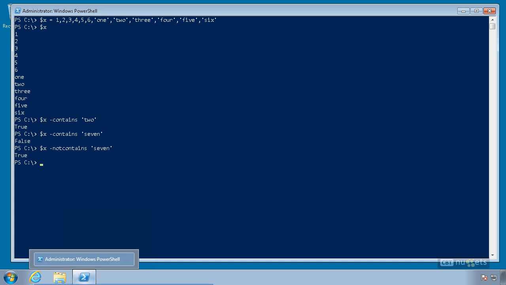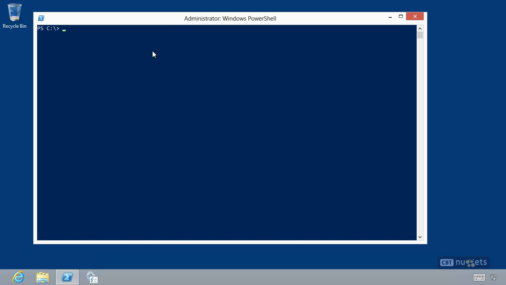Now, in Windows 8, we have a slightly new version of that. So I have to start over here. X is... tell me if 7 is in X. True. Tell me if 8 is in X. False. All this does is reverse the logic. Instead of putting the collection on this side and the single item that you're checking on that, you put the single item on this side and the collection on this. So this is in version 3 and later. It's exactly the same as contains. There's also a not in. It's just reversing the order that you use these operators.